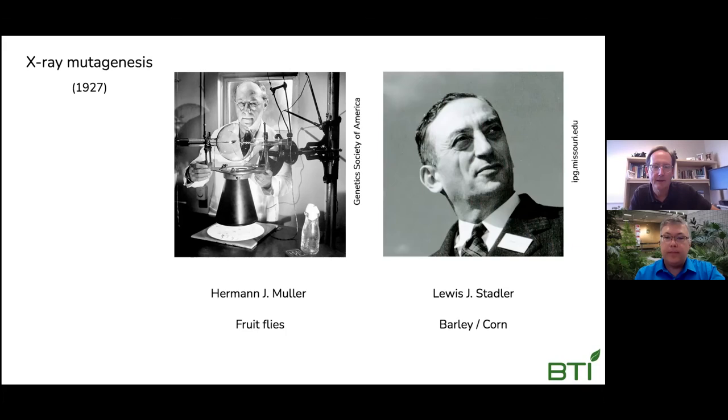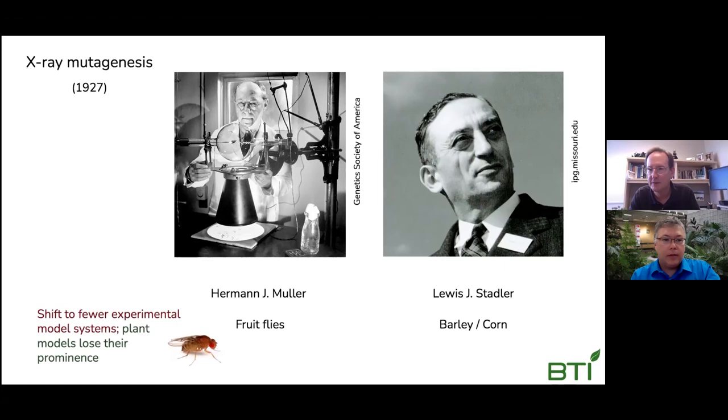And fruit flies become incredibly important here. Muller's work is in the tradition of Thomas Hunt Morgan. He was in the fly group and went on to have his own very influential group. This is really where there's a rise in model systems like Drosophila, and a movement away from some of the plant models, which can behave differently, as AJ, you pointed out, with polyploidy and aneuploidy. These things are not tolerated very well in animals. So the phenomenology associated with some of the genetic characteristics of plant systems becomes less important.